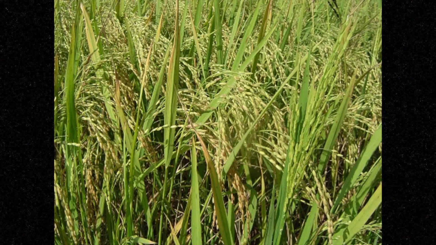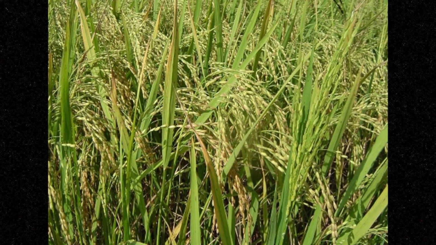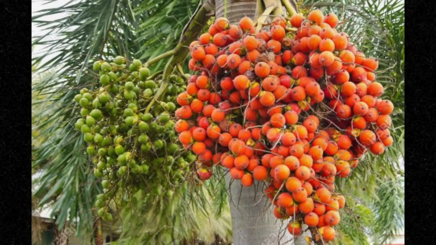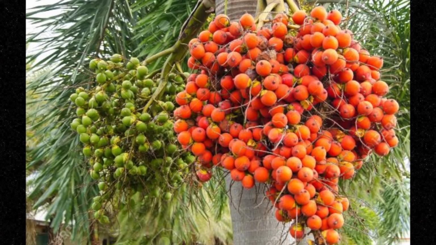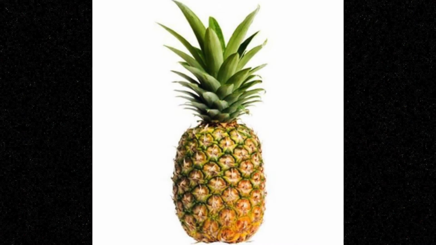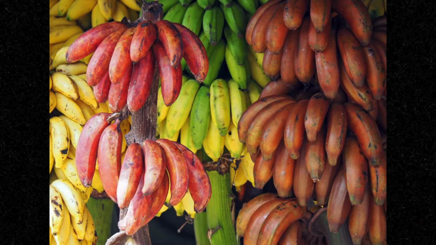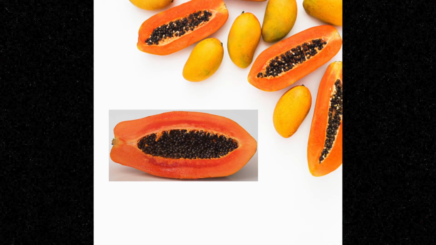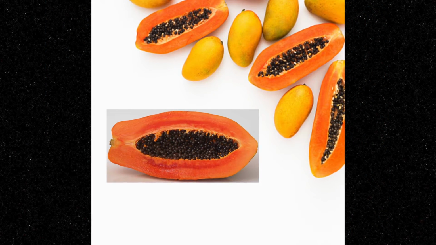The Nicobar group of islands comprises 18 islands, of which only 11 are inhabited. The physiography of the Nicobar Islands is mainly of coral origin. Rice is the main crop in Andaman and Nicobar Islands. Coconut and areca nut are the main cash crops of Nicobar. Tropical fruits like pineapple, a variety of bananas, sweet papaya and mango grow on a smaller scale in the Andaman group of islands. The tribal population in the Andaman Islands is fast dwindling.